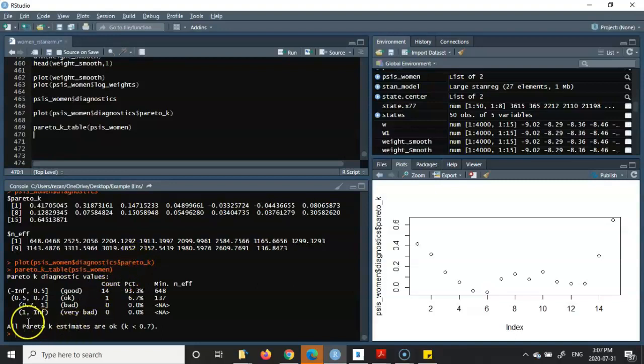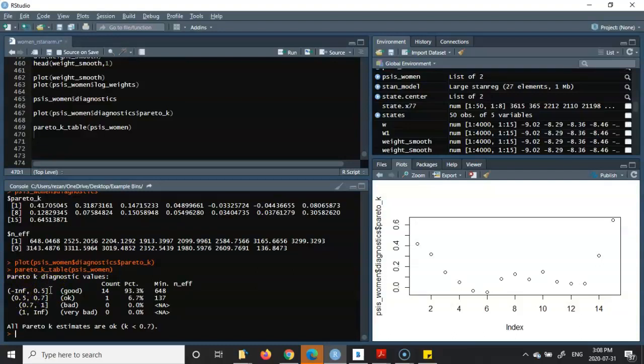First of all, it says that all Pareto K estimates are okay as long as the Pareto shape parameter is less than 0.7. Let's go into more detail.